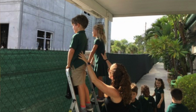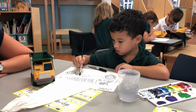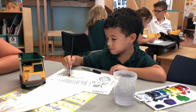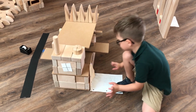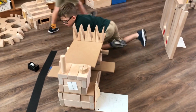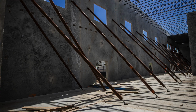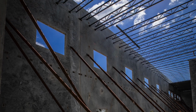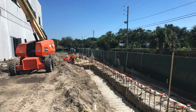There were days that we pulled out the ladder and put it right up against the fence and climbed up and did some observations of the site happening here. It became such an exciting thing to be able to see on a daily basis, oh my goodness, there's stairs that we could see going up. No matter what they were walking by, there was so much action and so many things happening that it was capturing their attention. If you're walking back from recess and you see this giant machine digging a hole, you're going to stop and watch it. Those moments of hands-on were our field experiences, to let them happen.